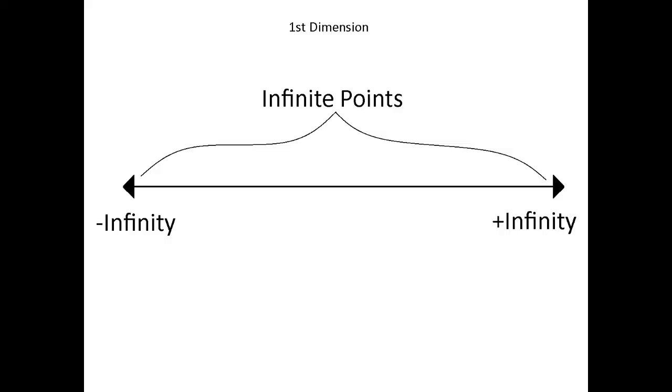Imagine with me. Imagine a straight line stretching on indefinitely in both directions. This line is one-dimensional, but there are an infinite number of points along this line, stretching from negative infinity to positive infinity. No matter where you look, which section you look at on the line, there's always going to be an infinite amount of points. So that's a lot of points, right? An infinite amount of points.